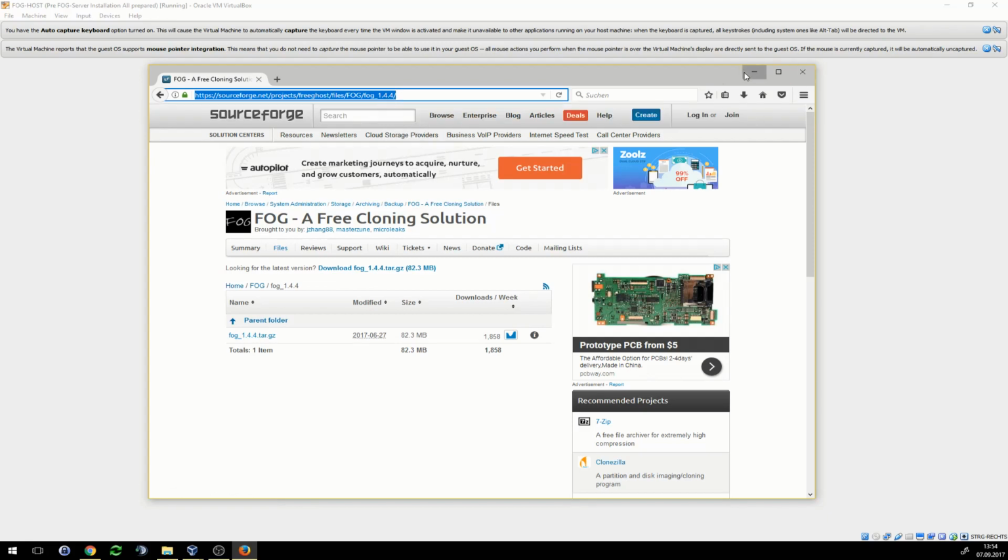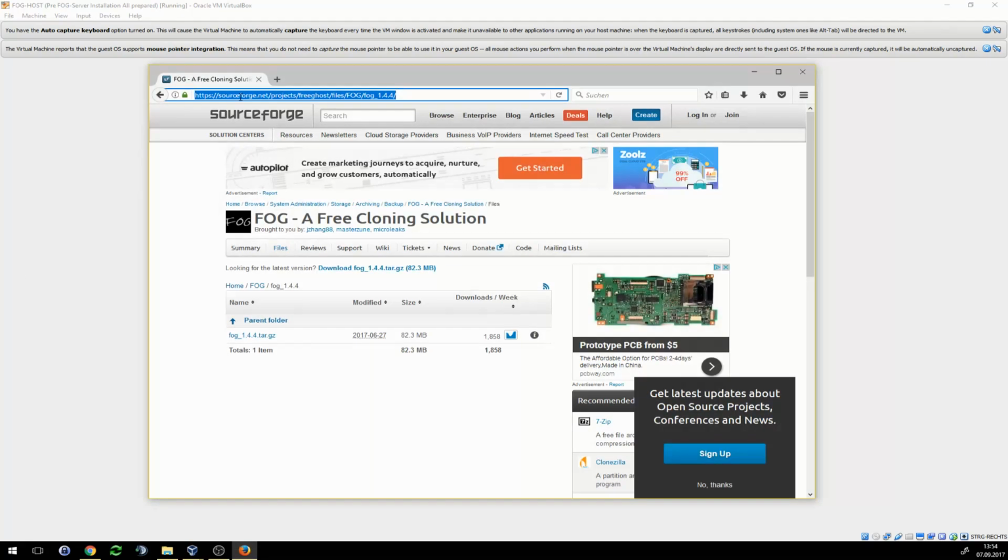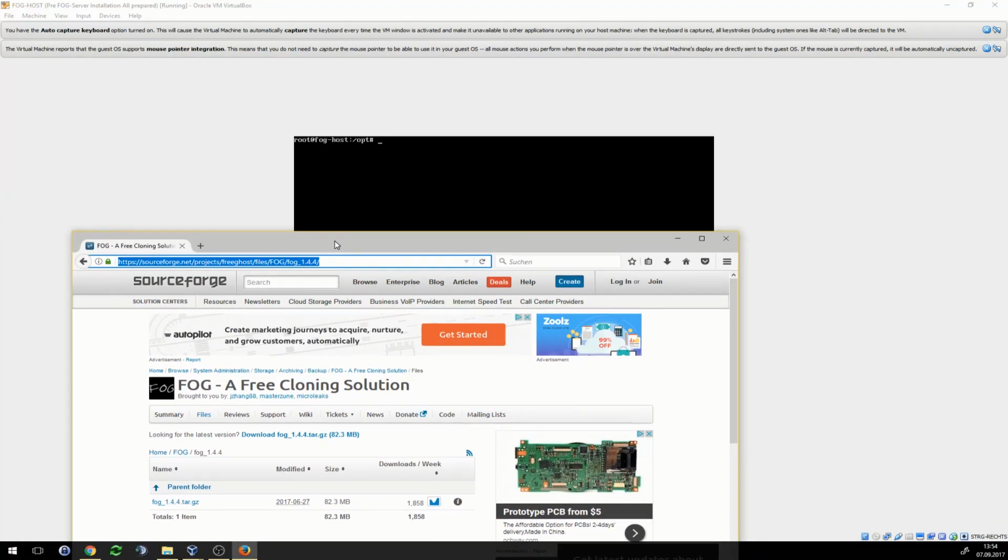I don't know if it actually works with copy and paste now, because I didn't install the VirtualBox guest additions yet. Let's try. No, it doesn't work, so we will just type it. You could also just install the guest additions, but we are not going to do that now. So let's just do it manually, but you get the idea. You will have the address here. I just moved that back to my other screen so I can type it off.